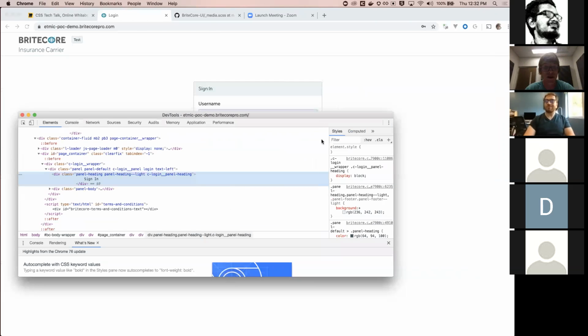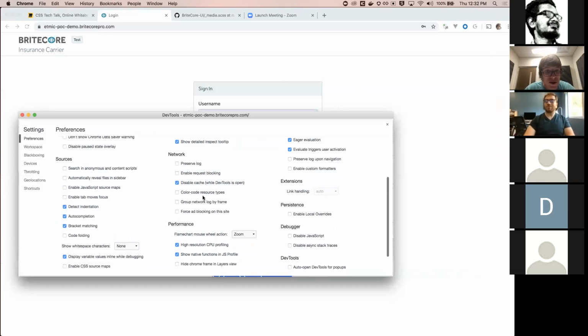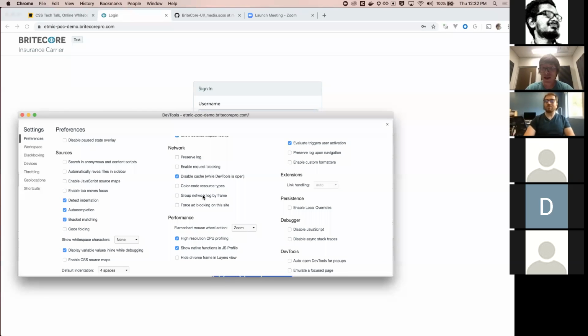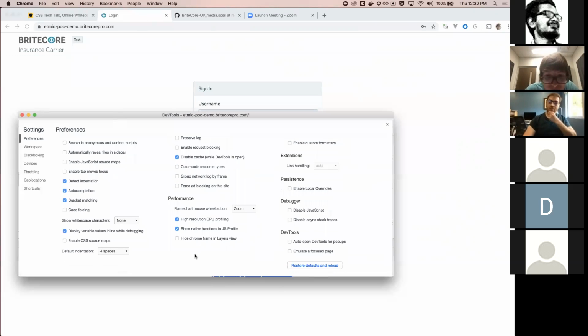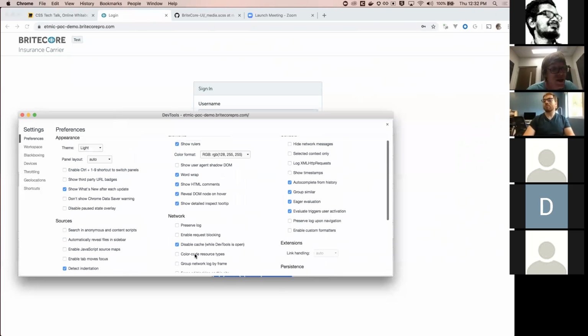Just talking about stuff I like with DevTools, trying to think if there's anything else. This one is really nice for front-end related stuff. Hot reloading has made this a little less necessary, but I find it really handy to have this checked under the network tab: Disable cache while DevTools is open. Then if you've got the inspect panel open and you're refreshing the page to look at something you did, you always know the cache is cleared. You don't have to do the hard reload or anything. I think those are the main things I use.